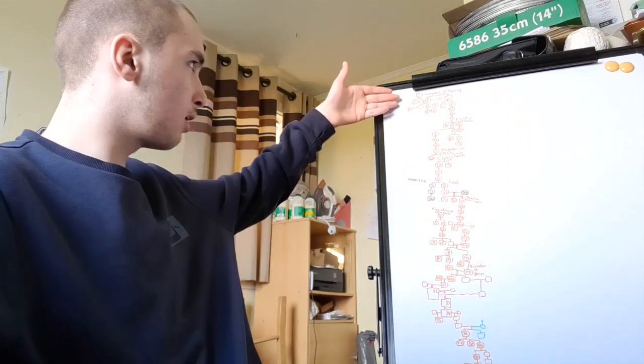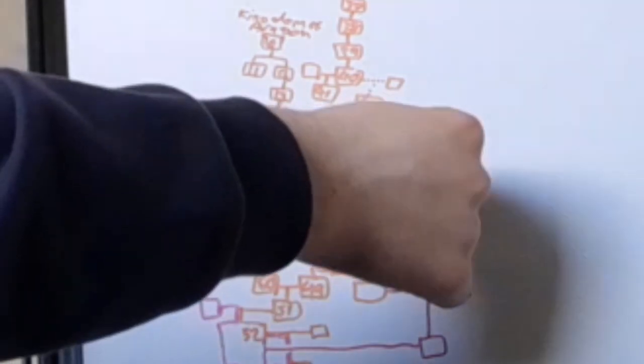So as you can see, we start with the Kingdom of Asturias right here, which then leads on to the Kingdom of Leon, and it went back and forth between these families until we get to the Kingdom of Castile and Leon, which then splits up for a bit. So we've got the Castile side here and the Leon side here, but then it eventually reunited again here, and then eventually the Kingdom of Castile and Leon married into the Kingdom of Aragon.